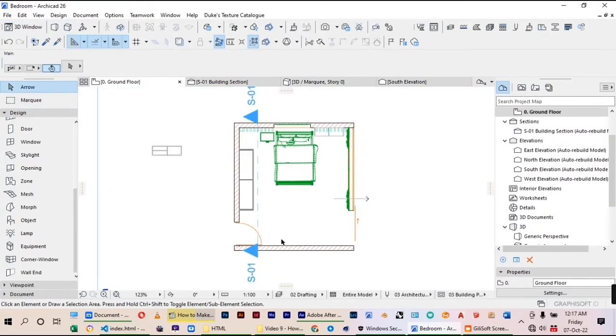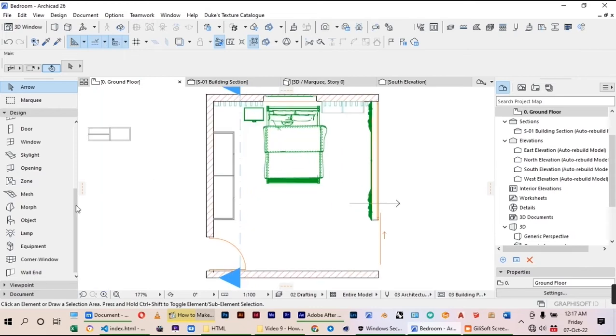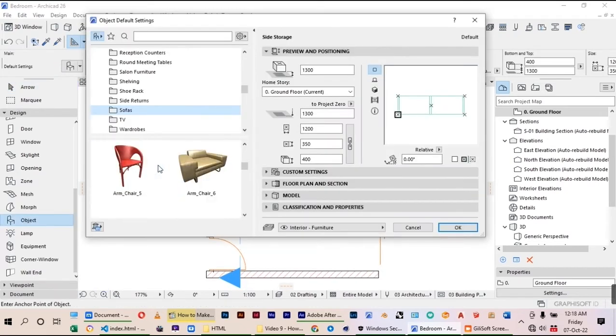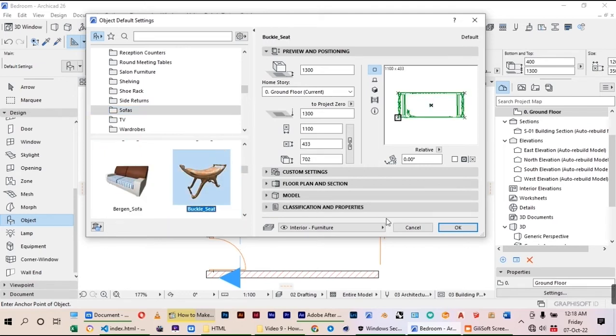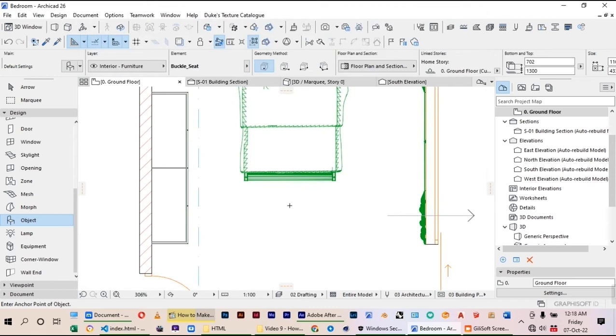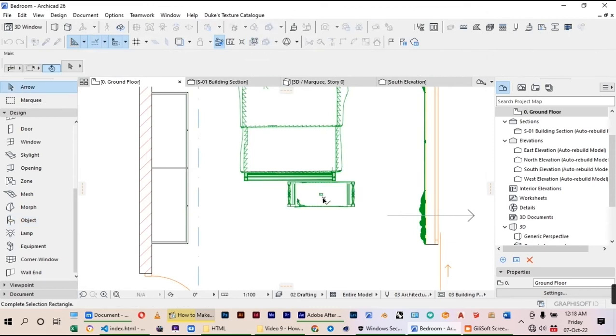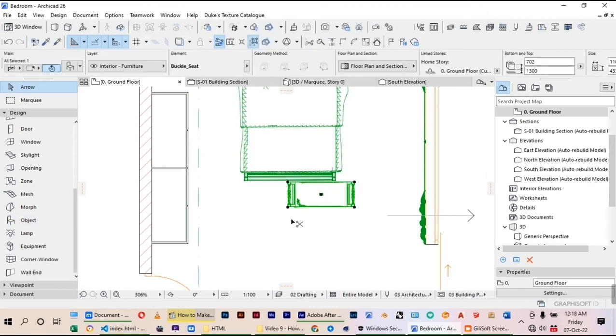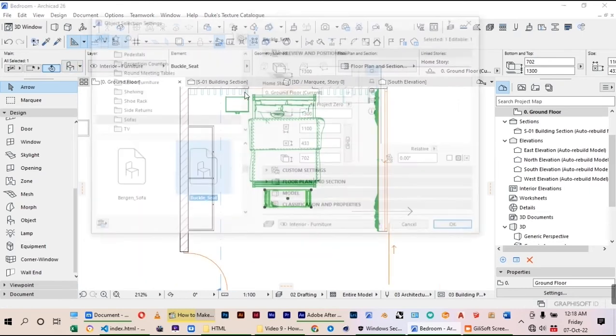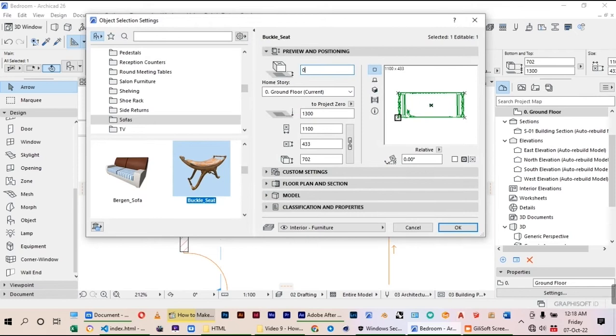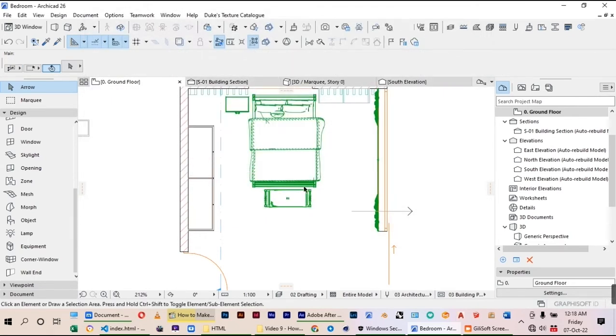This is the walkway. Not much can be done here unless we do a small seat at the back. One is a chair. Let's do this. The back seat. Click and have it at the back here. The height and check for the settings should be at 0 level. Keep saving all the time.